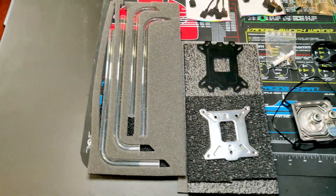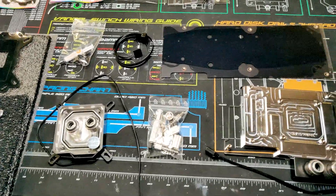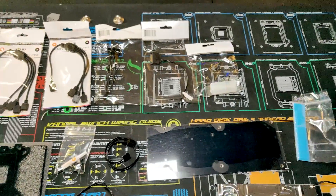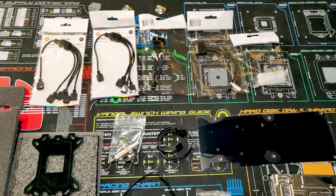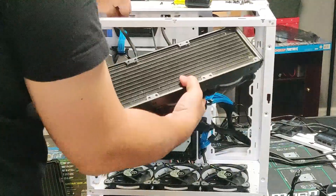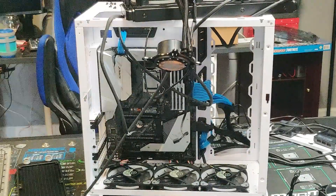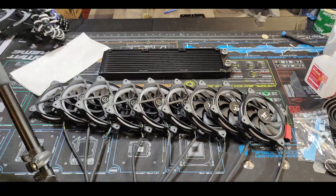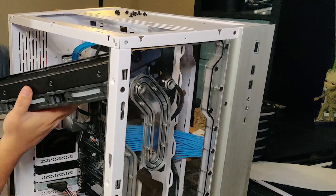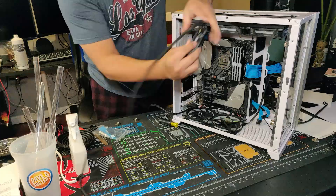Here you'll see what the kit includes: the water blocks, the tubes, all the cables, the GPU backplate, the EK distribution plate, thermal pads, and all the RGB cables — this is a three-pin, not four-pin. Also included is the PSU jumper bridge tool. We'll get started with the de-installation of the current build, removing the Thermaltake Flow 360 AIO and the nine fans. Only eight fans will be installable after the distro plate goes in the front, because the pump blocks one fan position.